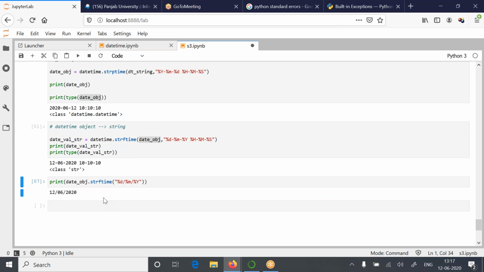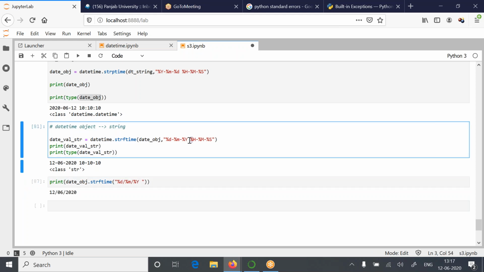This is the format that we Indians use mostly, 12/06/2020.